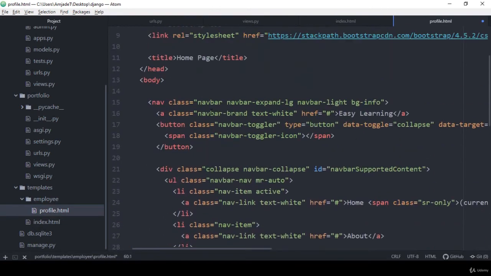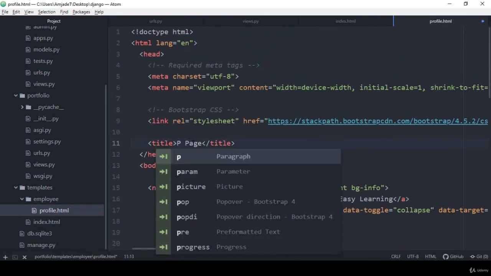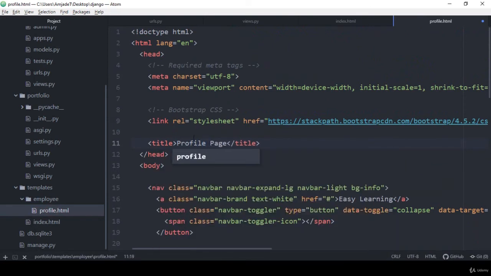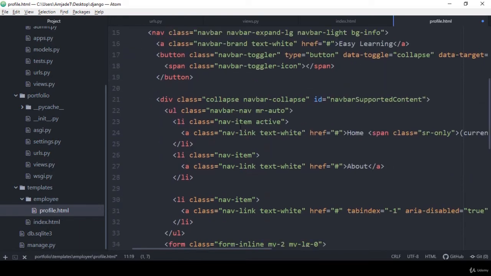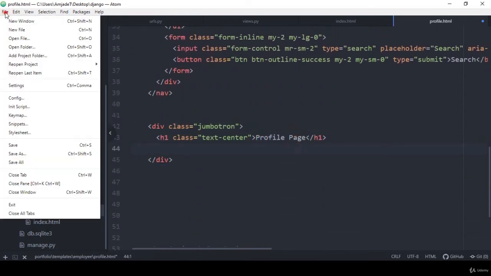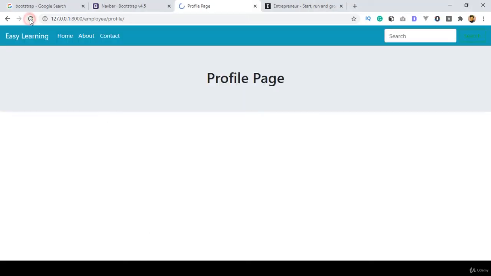That means I paste our Bootstrap, and here I name it profile page, and also here I make it profile page. Now click save all and refresh. Yeah, you can see it now perfectly shows our profile page. So that is our employee profile.